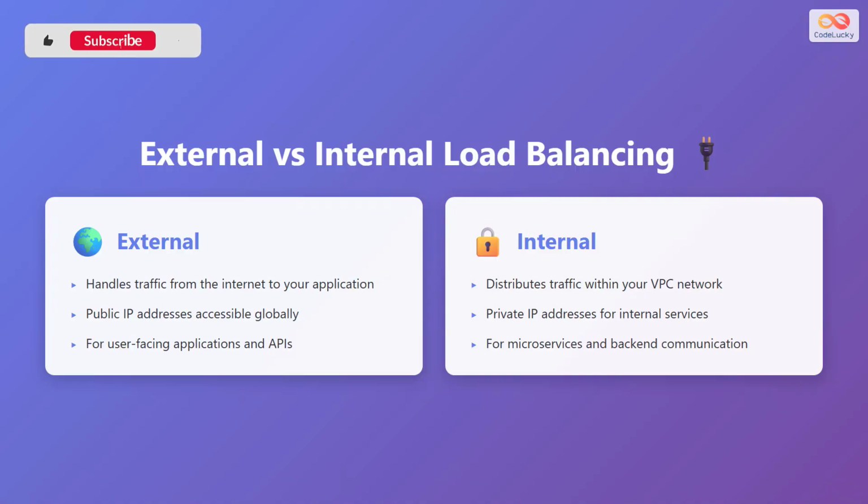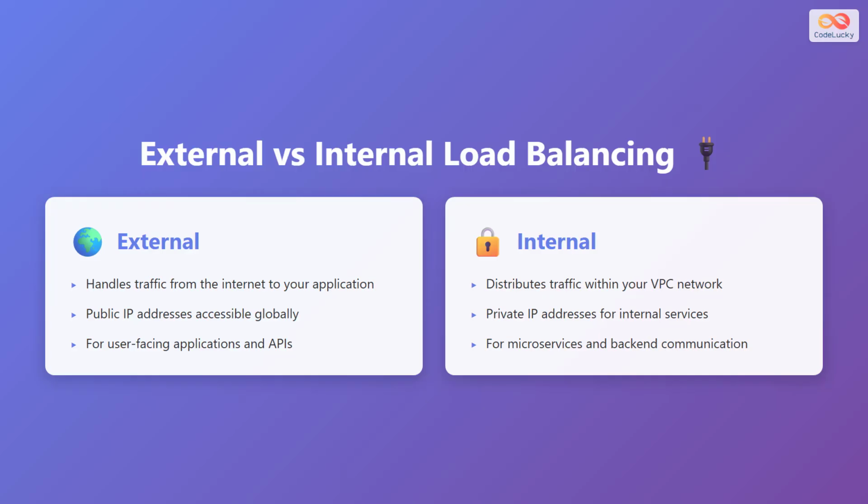Load balancers in GCP can be classified as external or internal based on where the traffic originates. External load balancers handle traffic coming from the internet to your application. They use public IP addresses that are accessible globally, making them perfect for user-facing applications and public APIs. Internal load balancers, on the other hand, distribute traffic within your virtual private cloud network.